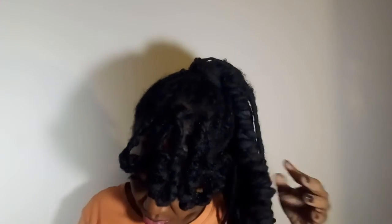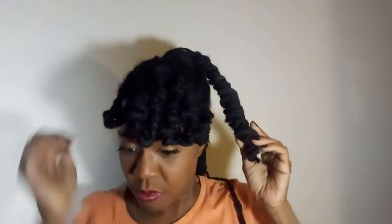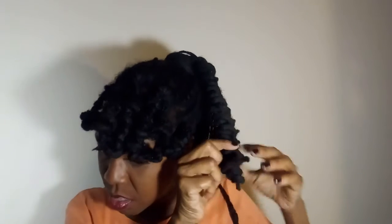Okay, I got it. But I feel like it's going to unravel. Okay, it didn't. I think I'm gonna put another rubber band on it. Okay, well that's one done. Let me try to do some others. Trying to stick this little loose end in there. I don't know if I'm going to really do it. Okay. I might make these a little bit bigger than this, or a lot bigger.